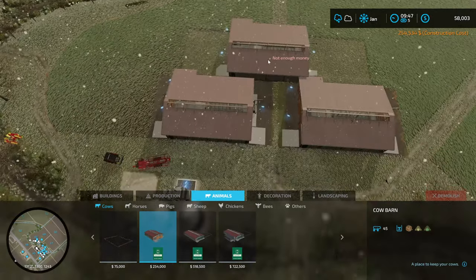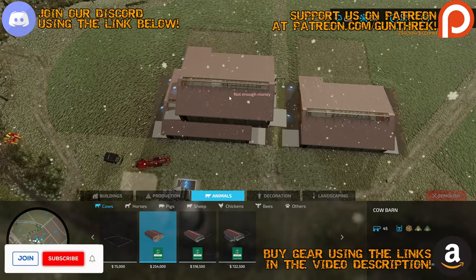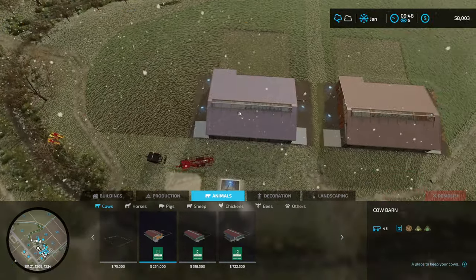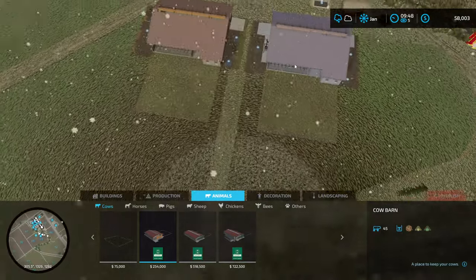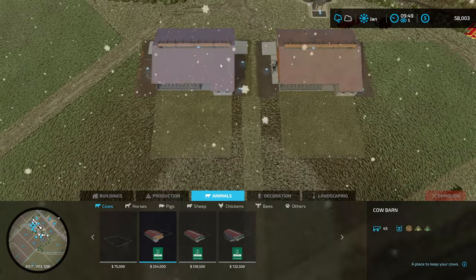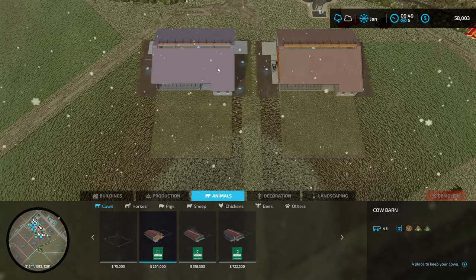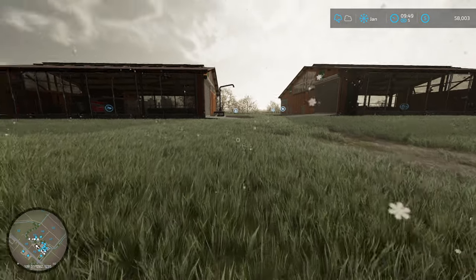Now, the issue that we're going to have here is that I don't think we have enough money to buy all of the cows that we're going to want to buy, but this is at least a good start. And honestly, I think maybe these two cow barns here might be enough to get us where we need to be, because this will make enough milk for us to start a production chain, which is kind of the goal for the series, is just to get to where we're able to produce milk and all of that.